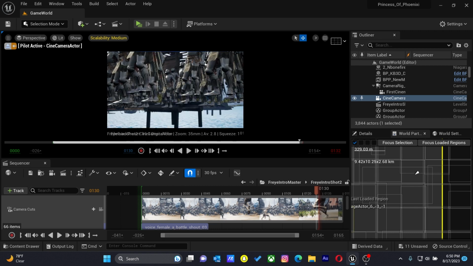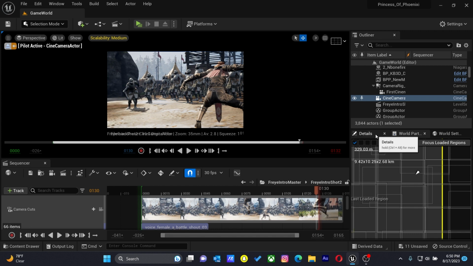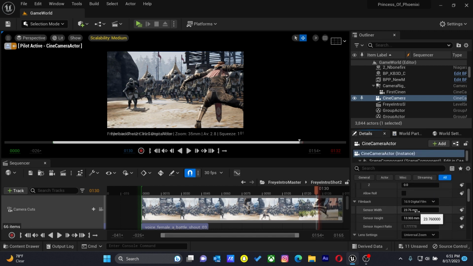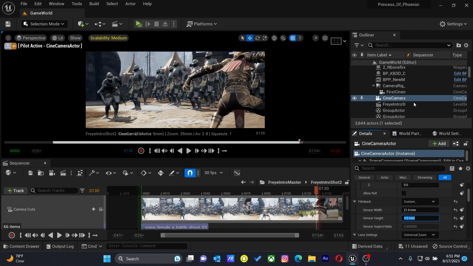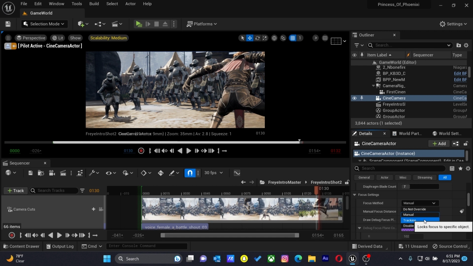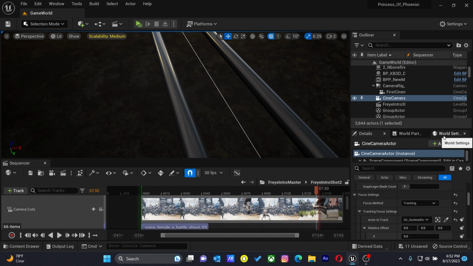I want this cinematic camera to just be behind the main character, like so, and then obviously 21 and 9 on our focal length, so that our cameras are uniform. That's very important, so we've got to get that right.